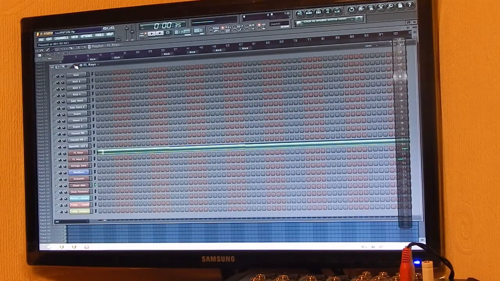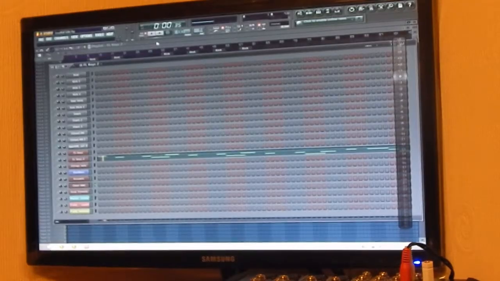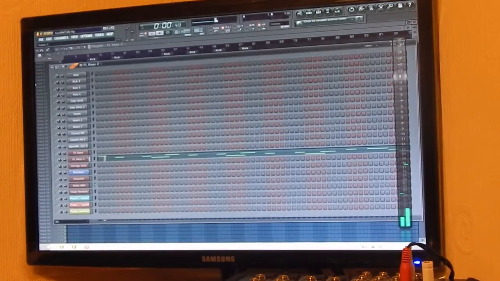Now, I thought that sounded rather nice. However, the first time I listened to it, I thought that sounds really nice, but I didn't really know where to go from it, and I thought, well, I've got chords there, I need to add an overlaying melody in which I use keys again. I used FL Keys, which is again a piano, and the melody I created from that was this.